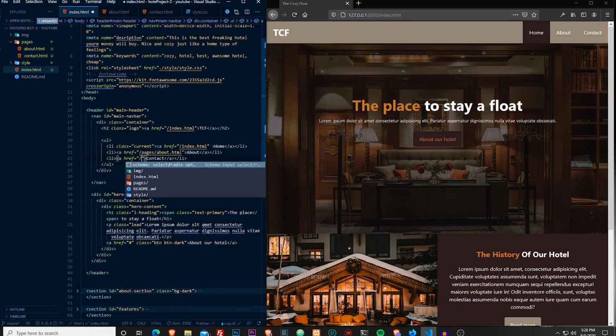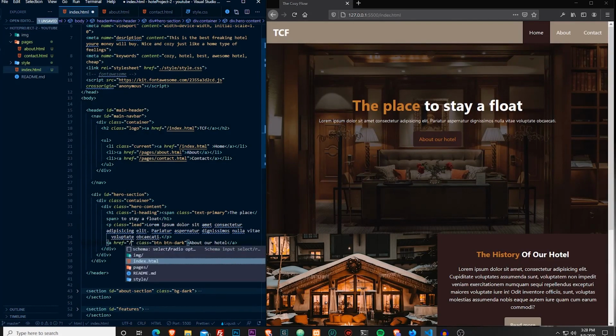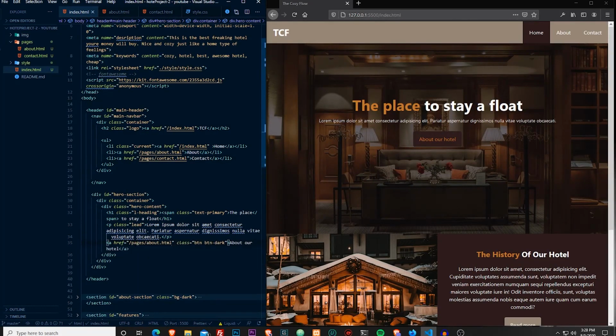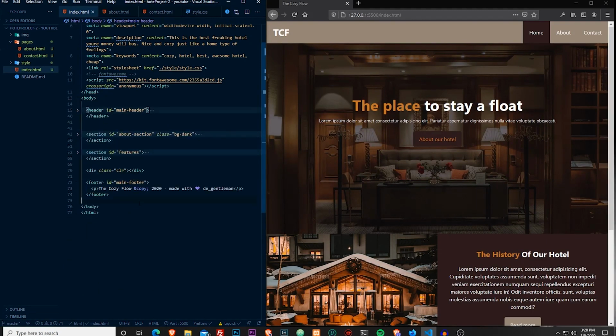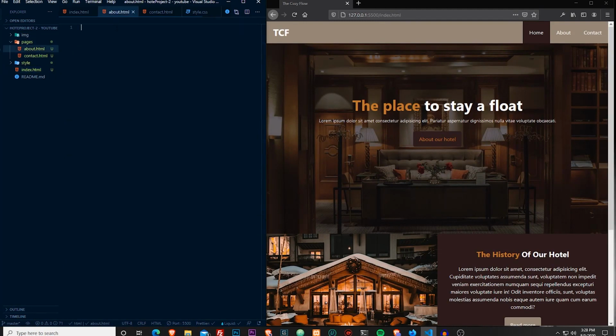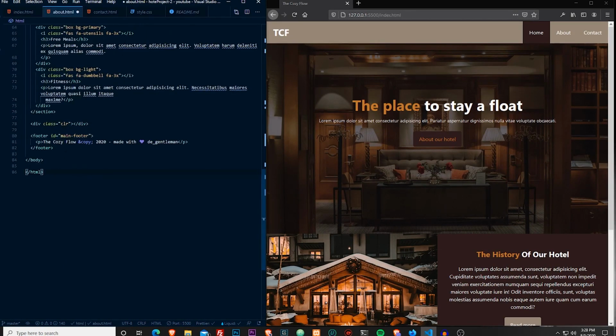Anyways, continuing on, let's go pages and contact. Since this is gonna be the about pages and the about, and that's pretty much it. And let's continue. So what we're gonna do now is just select all of this and paste it into the about section.